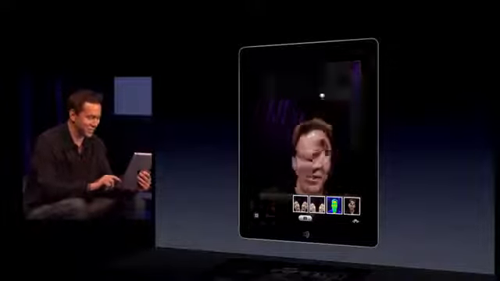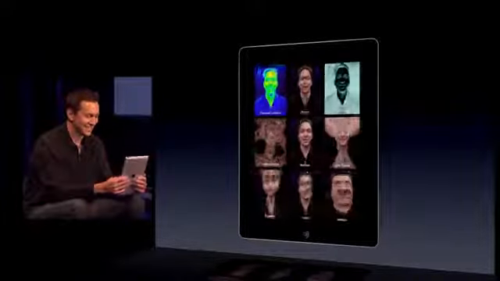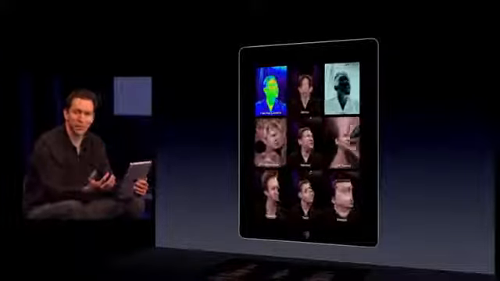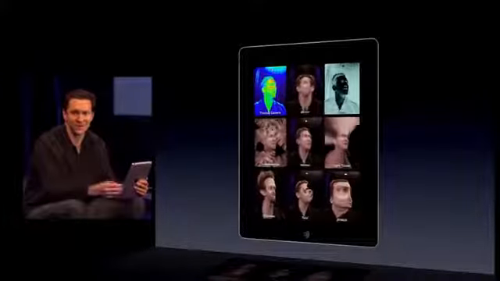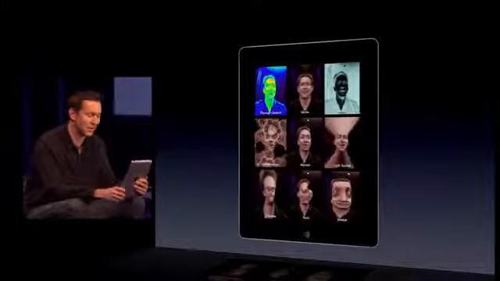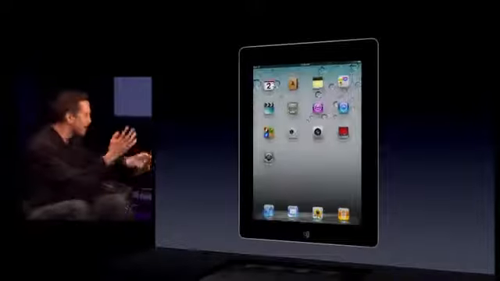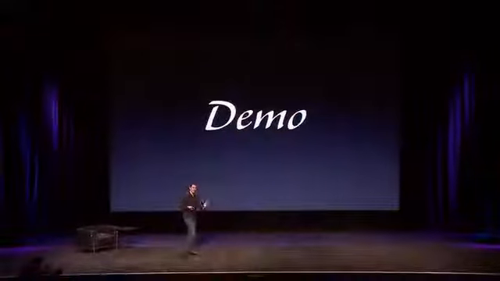That's what I used when I met my wife. Right? So you can see that Photo Booth is incredibly fun on the iPad 2. And I know that my kids have spent countless hours playing with it on the Mac, and I know they're going to absolutely love it on the iPad. That's Photo Booth.